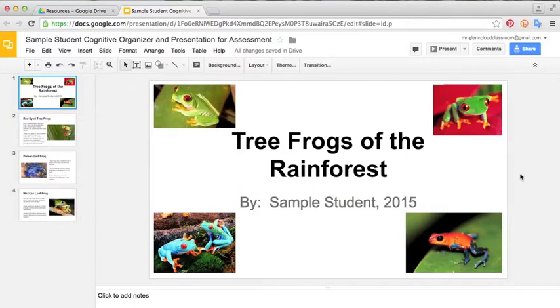So I just wanted to show you a really straightforward way to have children create their own graphic cognitive organizers. This method that I've come up with is just using Google Sheets to basically make a presentation. As the kids are working on maybe a thematic unit on any subject or topic, they would be collecting all their information and material into maybe a notebook or even a Google document, depending on how much access they have to the technology.